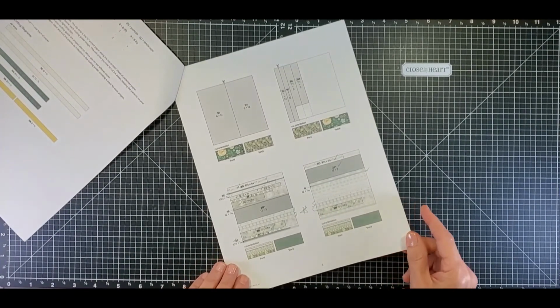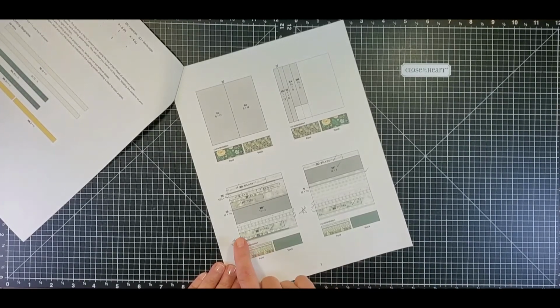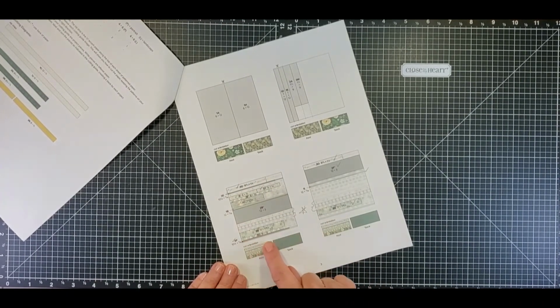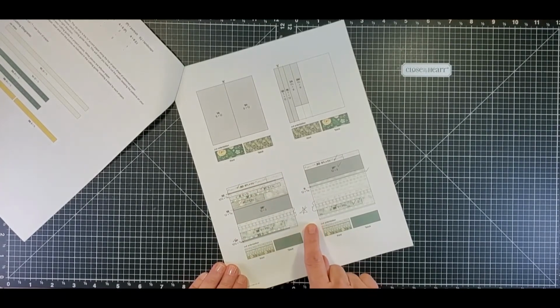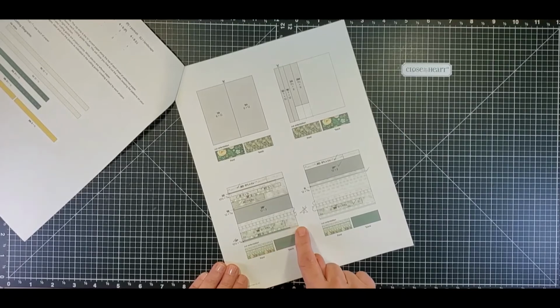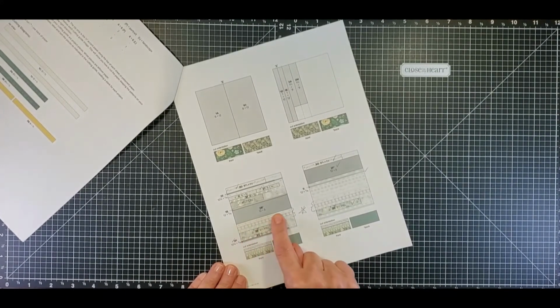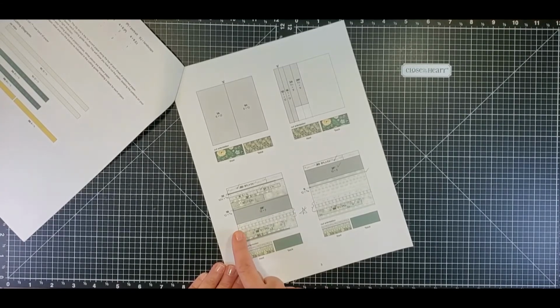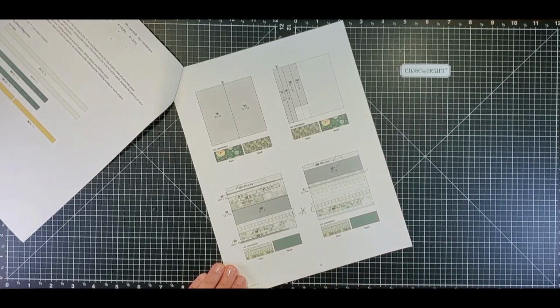And really the only instructions I would change is just to point out that on this page of the strips, which I think is a fun way that they put this in the paper line, this is really nice. There are 3 here that are together. I cut those same 3 over here from this sheet of paper.